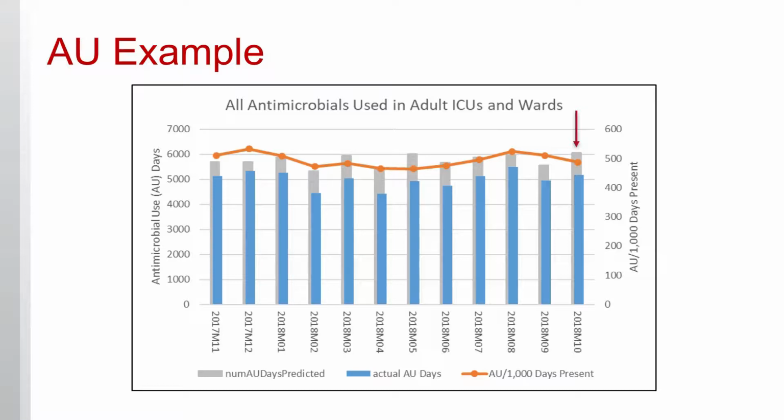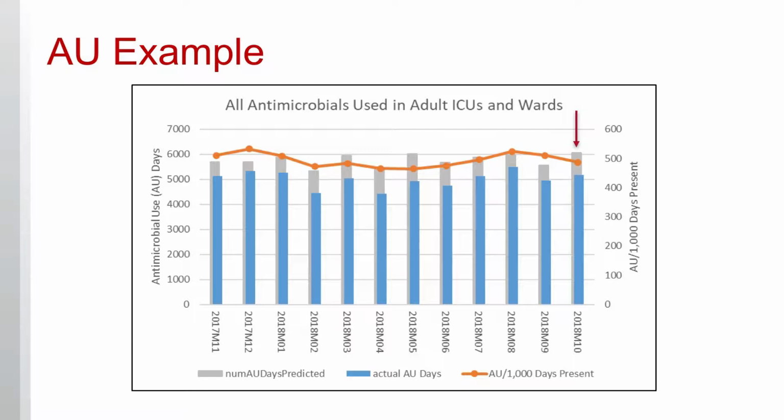We have about 500 beds at our hospital that are full, and times 30 days, so that's 15,000 patient days each month. And then the days present are a little bit higher because they count the ICU stay and the hospital ward stay as separate on the day that they transfer. So we have about 17,000 days present. So it's a little bit different than how we were measuring it with patient days, but we can get fairly similar numbers. So over that month, we had about 5,000 days of antibiotics.